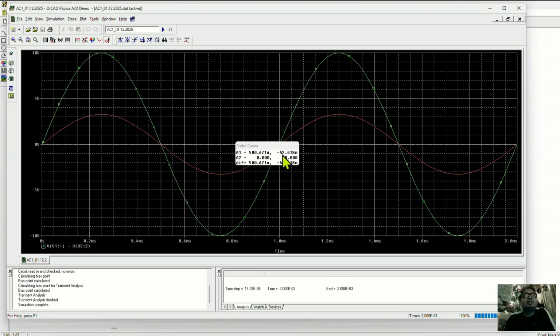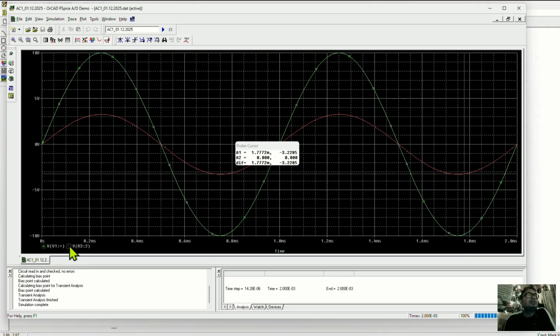It is shown here as minus 42 millivolts, which is almost near to 0. Now if we go down, it is increasing in the negative direction. And finally, when we reach the maximum point, we get 9.989, which is almost equal to minus 10. So this is for the green waveform.